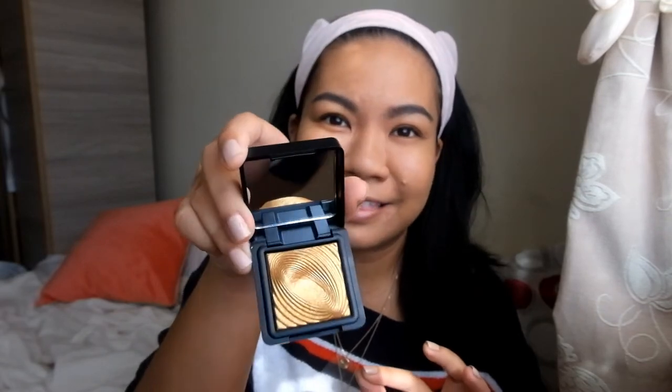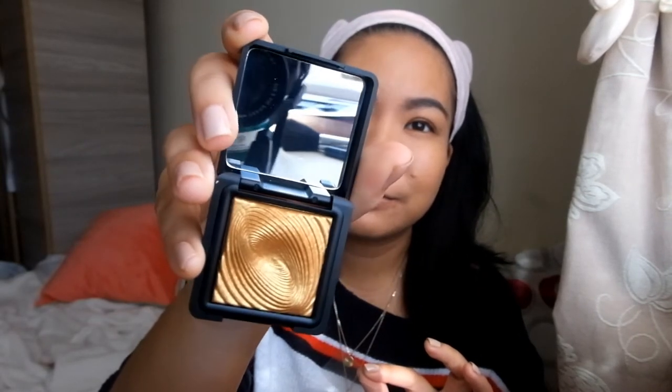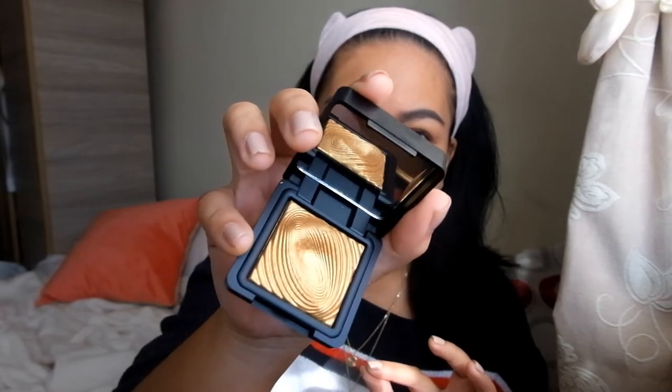Normally, I would just do eyeliner next and then mascara. But since this is a video of trying new things, let's go and try these Kiko eyeshadows. So, I've got yellow, peach, that could also pass as a blush maybe. And this one is more expensive than the other two by two to three pounds. It is a metallic one, and look at that. That's so pretty. Hala, tapos na yung mirror. It might be more expensive because of the mirror.